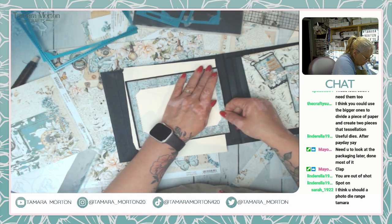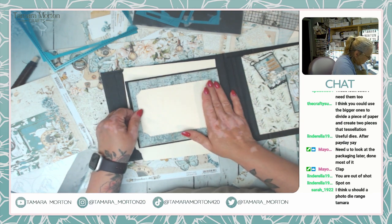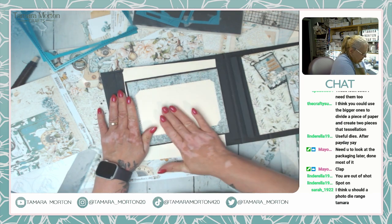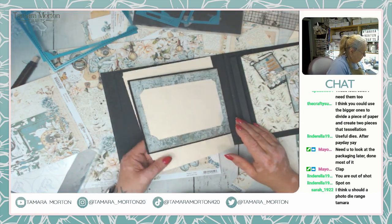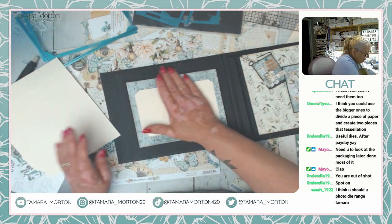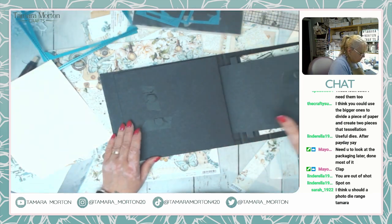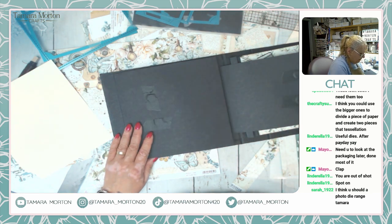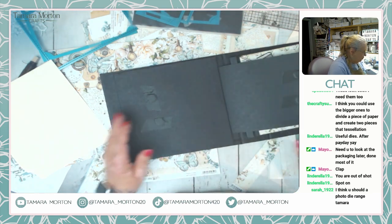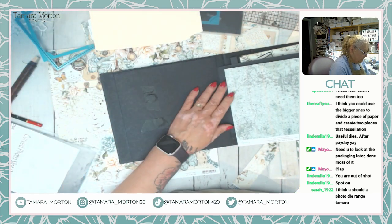Sometimes when you come to do these, it just doesn't seem to look right. You have to just fiddle about to get it correct. So that's the front of our page, like so, and then we've got this here and this one here, so we can do either. We can have a little pocket in there, which I might do, and we'll use one of my dies that are coming so that you can see what they look like.